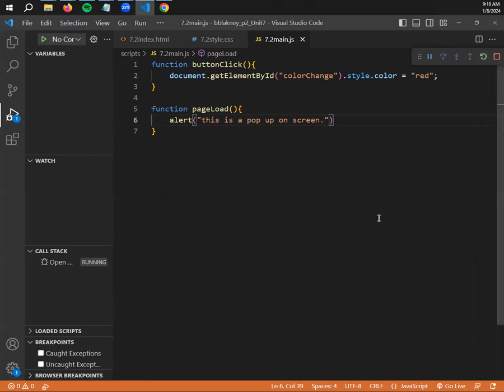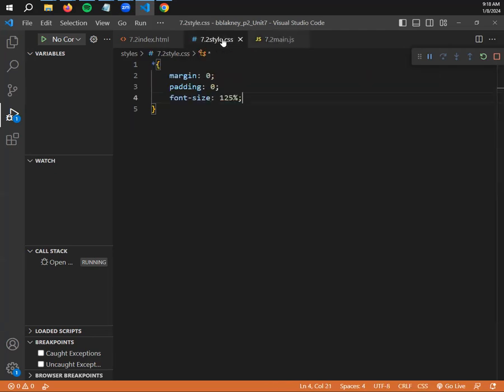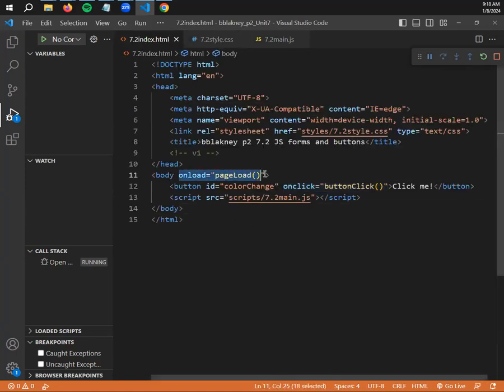So your JavaScript for note-taking purposes should look something like mine currently for 7.2. Kind of a quick reference from the Zoom room. This is all I've got on my style sheet. It's not required yet. You don't need anything in the style sheet, but this is what I have in mind. And then my index page has the onload attached to the body, a button with an ID and an onClick event, and then my script is after my button so that the JavaScript has enough information to interpret and understand what I'm asking of it by the time the recipe gets to step 13.